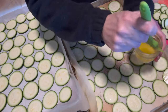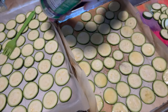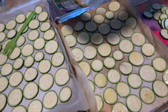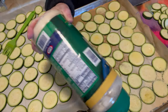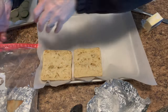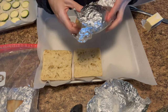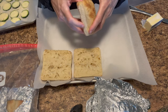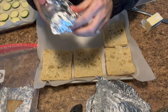We just brush and sprinkle with Parmesan cheese. I need to get more butter and another sheet for the rest of these. I'm running out of sheet pans now, but I need to make some garlic bread too, and hopefully I can cook a little bit and then get some of the zucchini out and then cook some more, because this isn't going to fit.